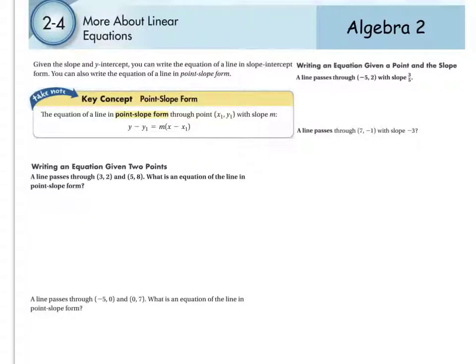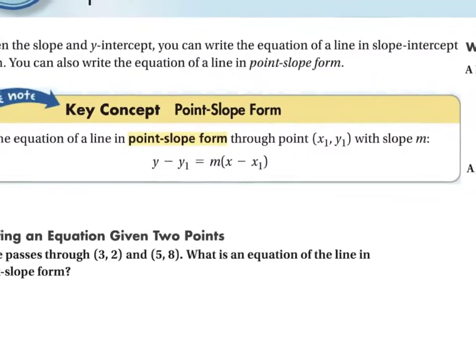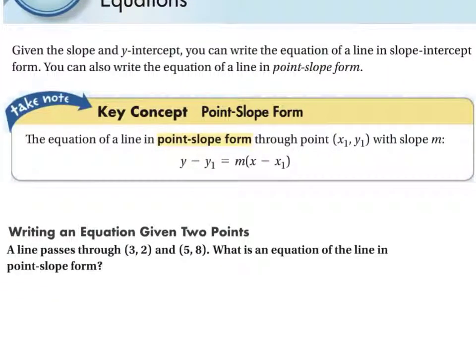Today we're going to continue talking about lines. So we're again talking about linear equations, but we're going to start talking about another form of writing a linear equation. Now, this equation that we're going to be writing is actually called point-slope. Okay, it's the point-slope form of writing an equation of a line. The issue here, in my opinion, is that this is not going to be a unique equation. Okay, this is more of a tool to get the unique equation.